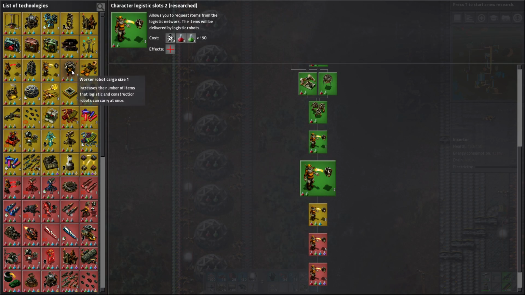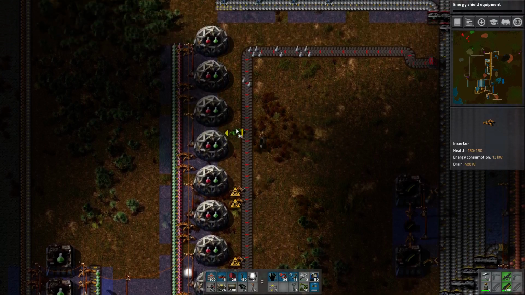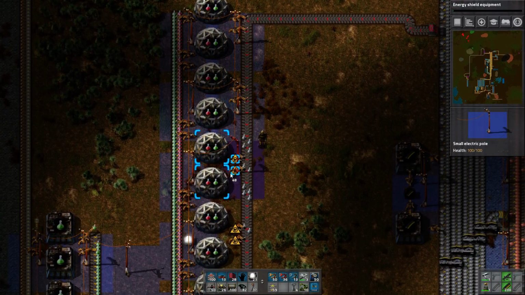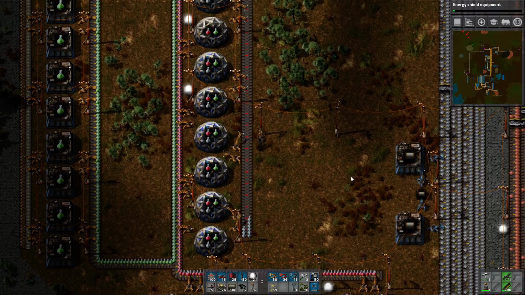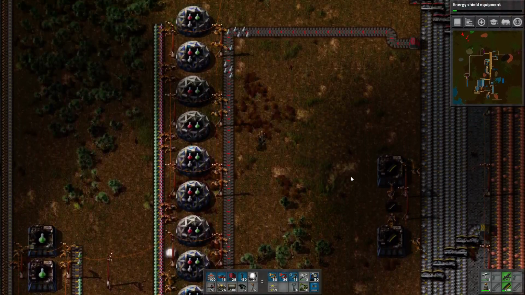So we need things that need the gray packs, because that's all we can do right now. So, I don't know, energy shield equipment. I don't really care what we research as long as we're researching something right now, so we can make forward progress. There we are. Yay, technology!